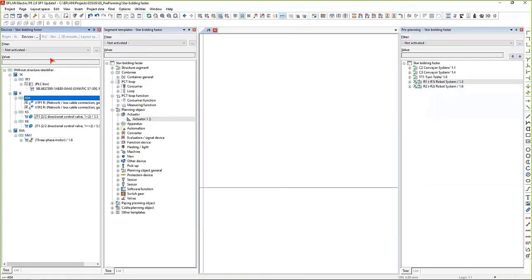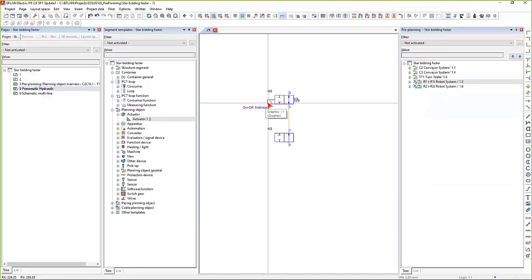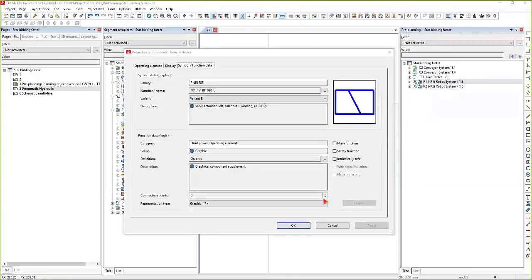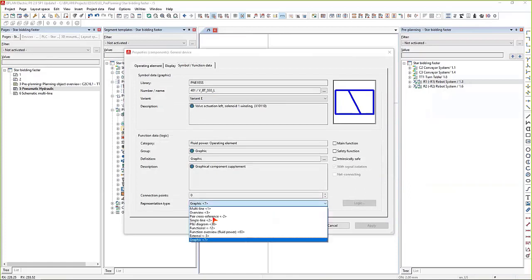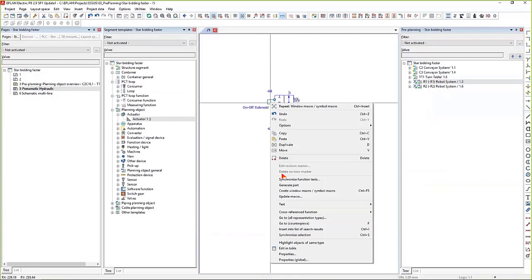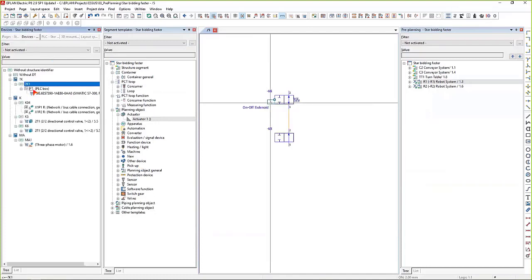Let me go back to my page here. Oh, that's a graphical object. I need to change it to a cross-reference. So now I can view that device in here.